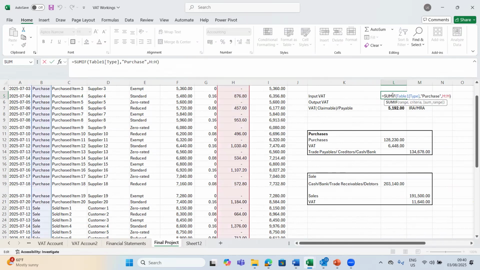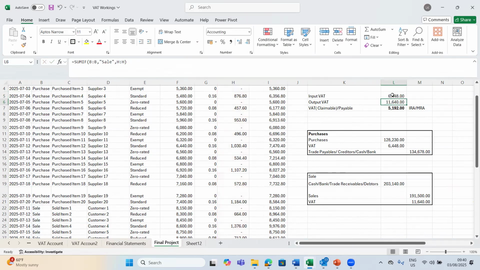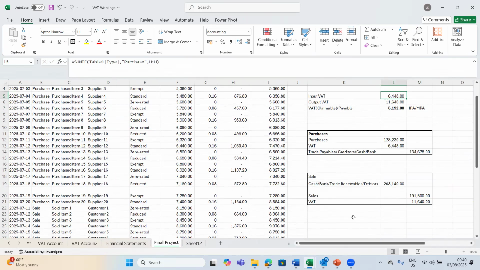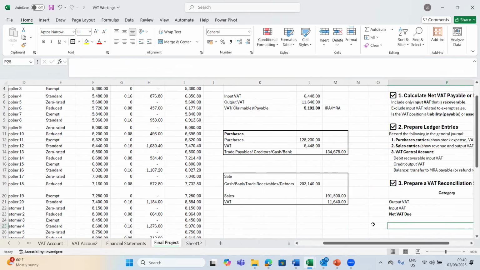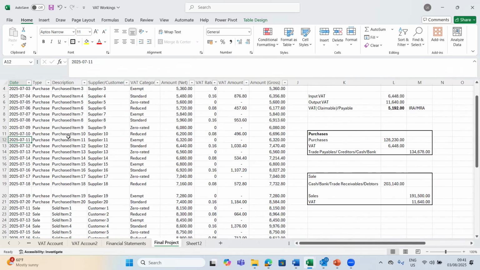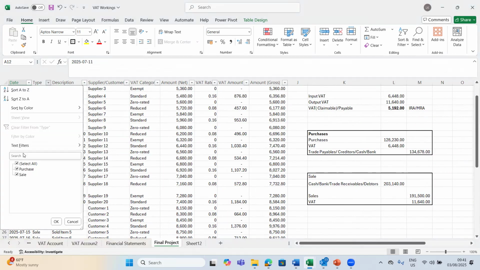You know, these formulas sometimes have some issues. So I think the best way to summarize your data is, as I have explained here, sometimes you can use the pivot table. But here I think I'm getting the wrong input VAT. Let me do something. If I filter the pages here.